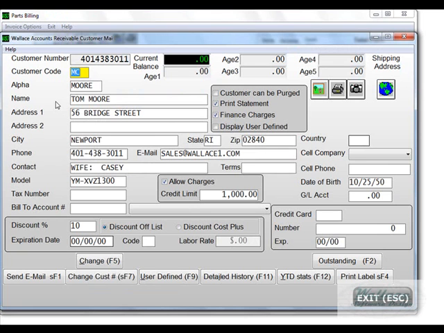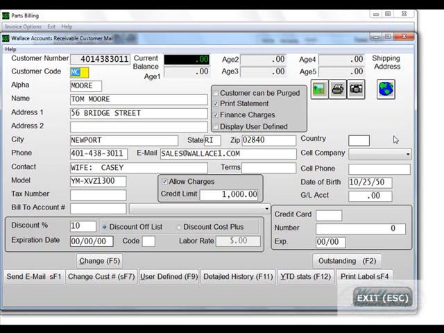We're not going to go over all these things in great detail. Some of them are self-explanatory. Obviously I've got the model of what he has, and I can put in pretty much anything I want here. The things that are important, if you're going to track customers, even if you only put in the customer's telephone number, the customer's email address, and the customer's cell phone number, just with those three bits of information, you'll be able to contact that customer. You'll be able to email him when anything happens that he needs to be aware of, like special order POTS being received or a service work order done. And you can also send text messages. So it's a great tool.